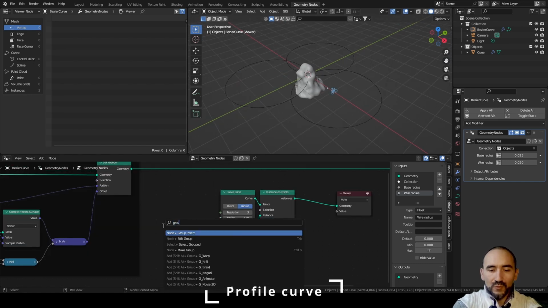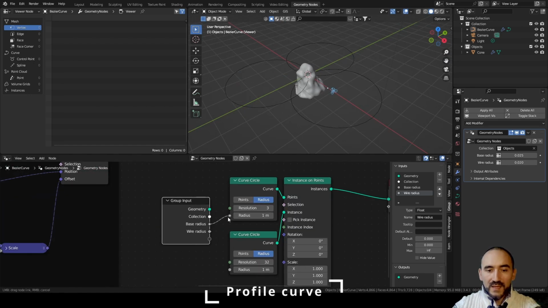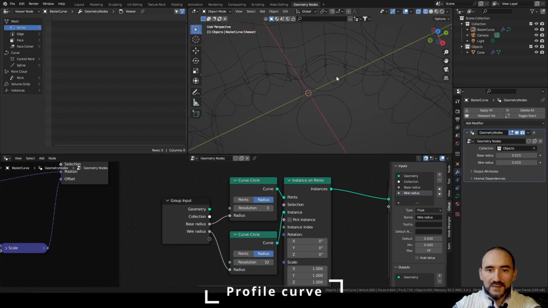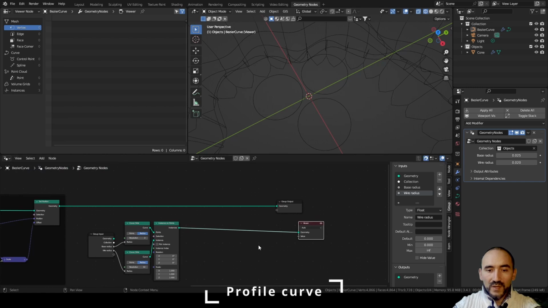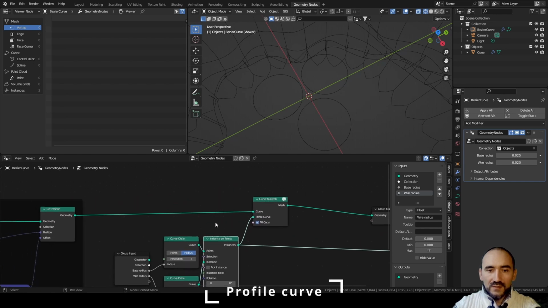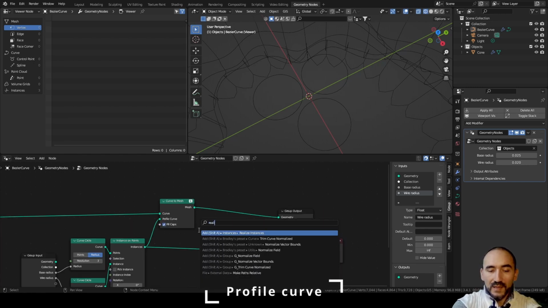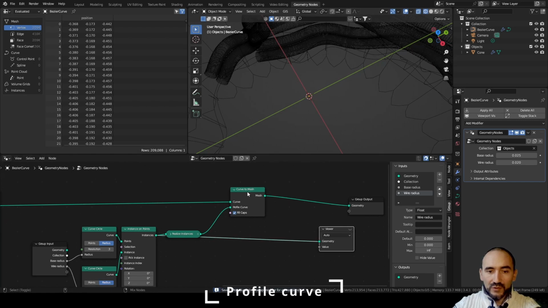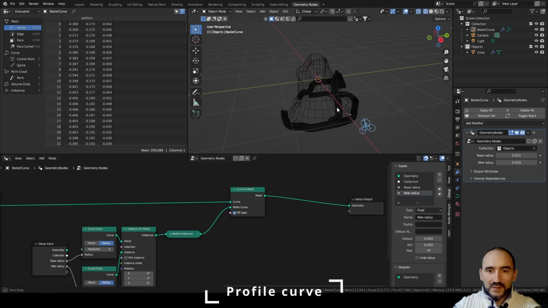I can use the group input to link the base radius and the wire radius here. Press Shift Z to see the result in the origin of the coordinate system. And now that we have the profile, we can transform the curve to mesh here, linking this output to the field caps. And you can notice here that instances in input geometry are ignored, so we need to create a realize instance here before the curve to mesh, otherwise we can't create the profile. H, press Shift Ctrl and click, and now we have the correct result in a mesh.